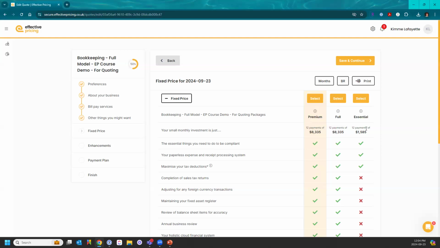Your first line of resort would be to go back to the questions and see if there's any changes of questions. Maybe there's some things that they answered yes to that they want to change to no to lower their price. And you can go back and forth like that a couple times.